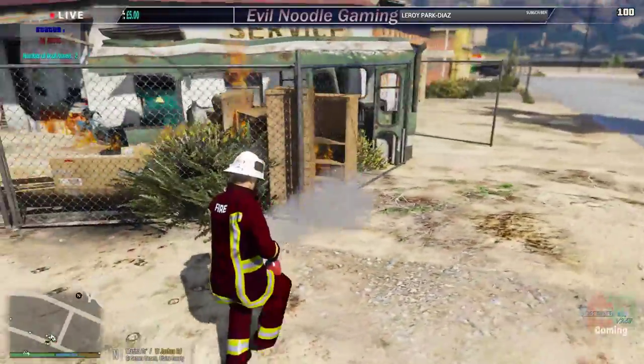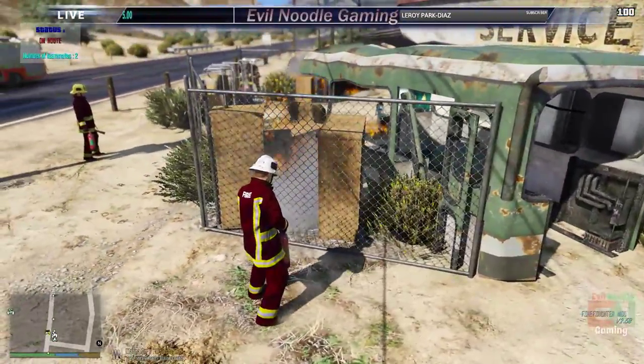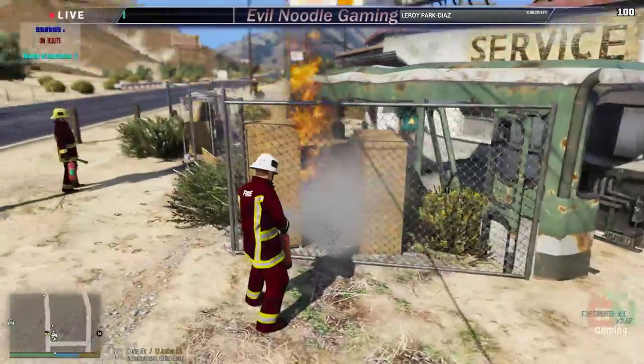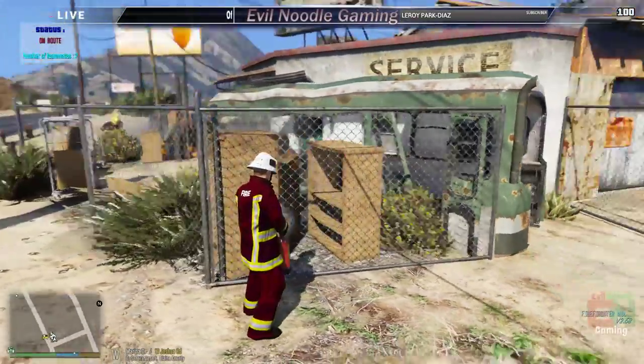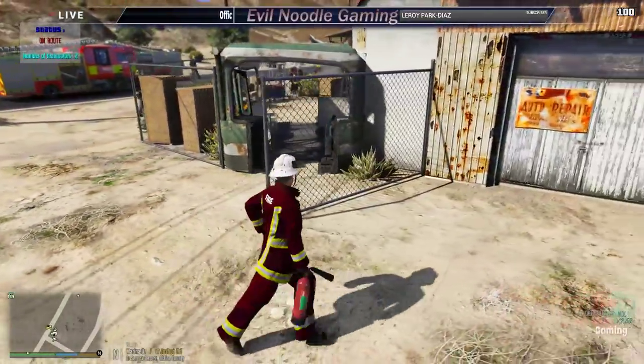So we've got another unit on scene. Lots of wooden pallets on fire at the moment. Someone's having a bit of a barbecue. Can we go through this way?